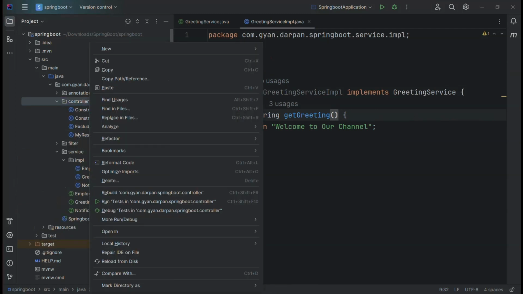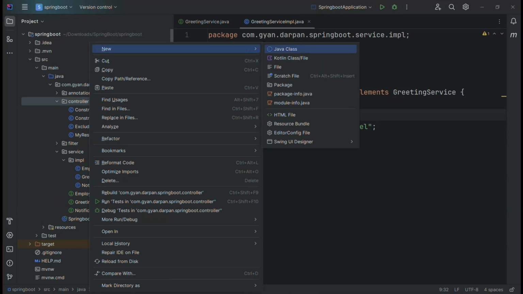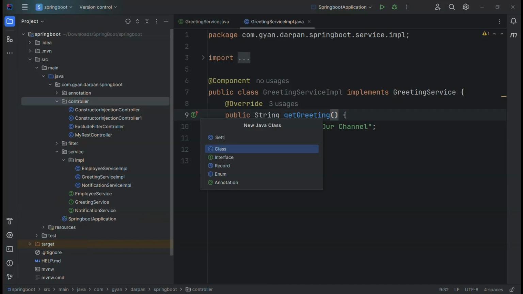Let's get started. First, we need to create a new class. Create a new class named setter injection controller. This class will be used to demonstrate how setter injection works in the Spring Framework.